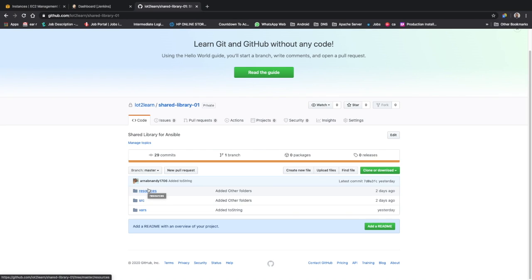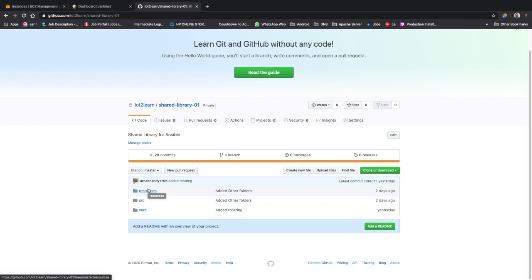When you create a shared library, you will create a library for building the application as well as for testing, and you will keep that in a single repository so that you can add it in your Jenkins, and that shared library can be used by any project that is part of that particular Jenkins instance.